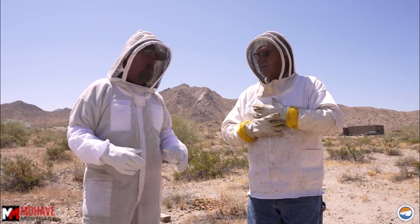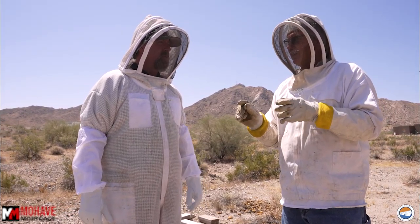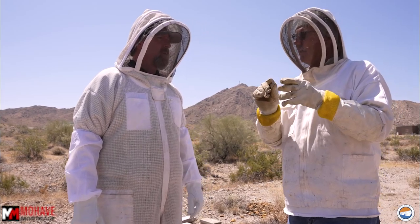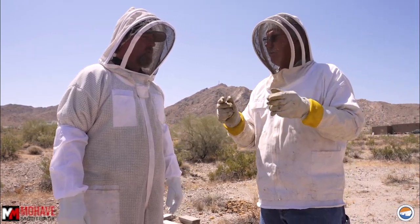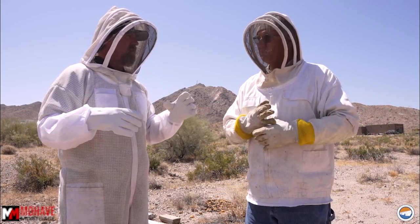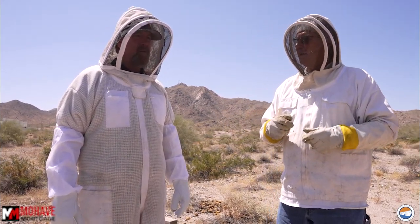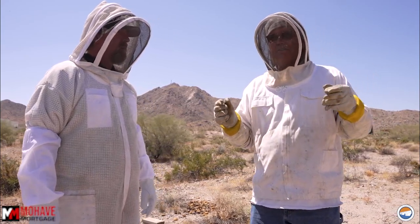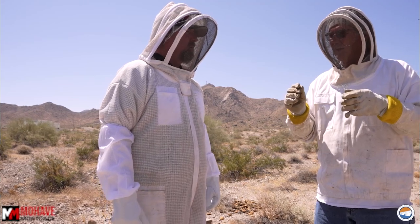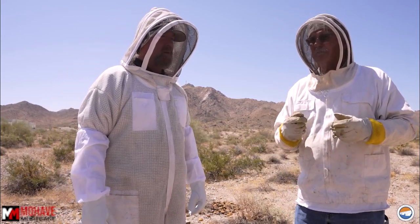How do you tell the difference between Palo Verde honey and other types? Well, Palo Verde is a really light honey — it has a little golden tint to it but it's pretty clear. With darker honeys, the nectar that bees get from different plants is different colors. Yeah, like mesquite is often dark, and wildflower is darker than Palo Verde. Sometimes it's real dark, sometimes a medium color. I would have never guessed that.